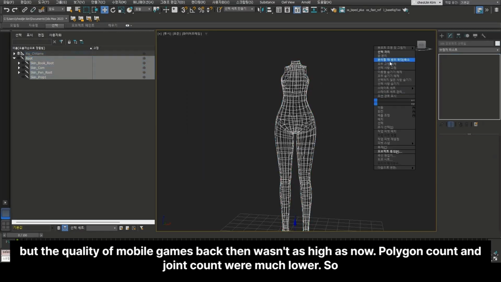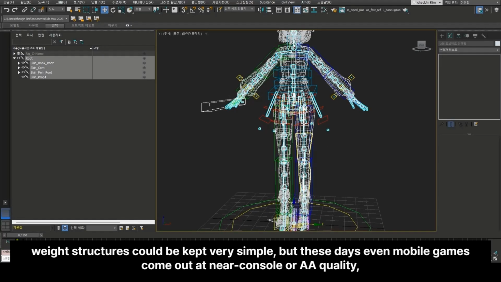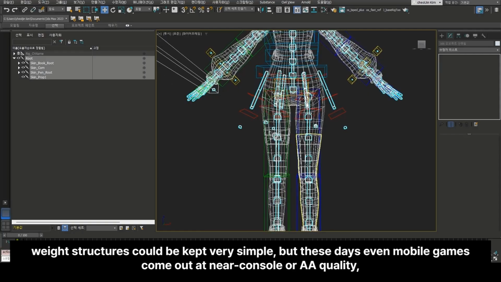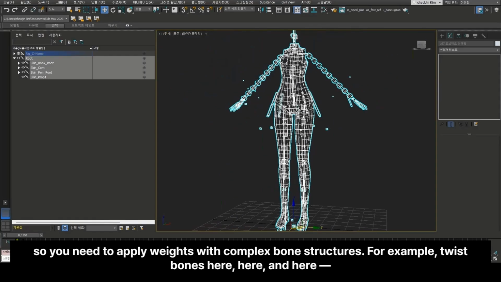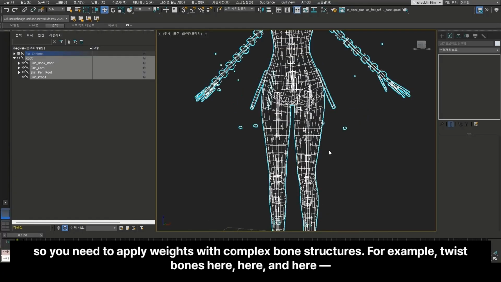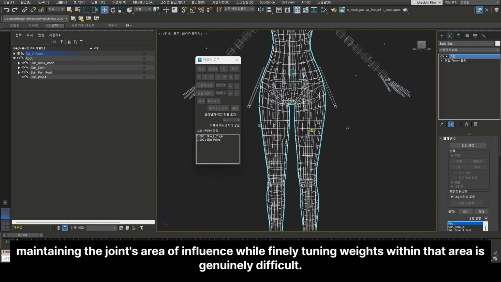Polygon count and joint count were much lower, so weight structures could be kept very simple. But these days even mobile games come out at near console or AAA quality. So you need to apply weights with complex bone structures. For example, twist bones here, here, and here. Maintaining the joint's area of influence while finely tuning weights within that area is genuinely difficult.